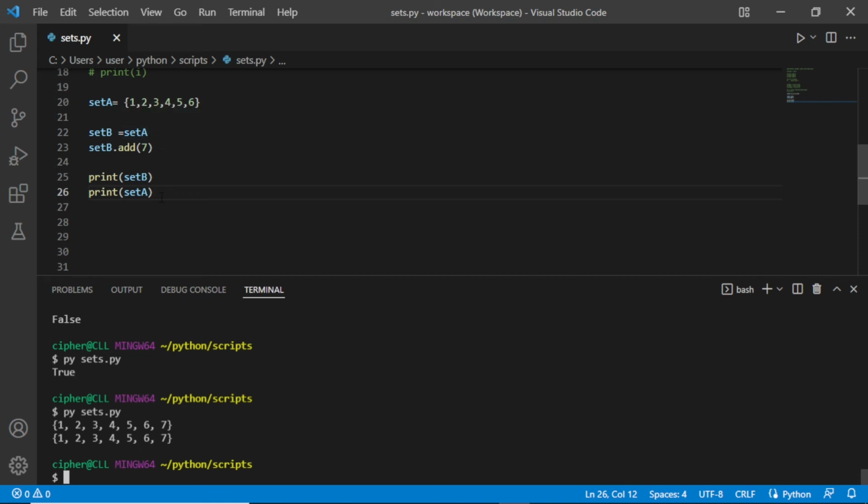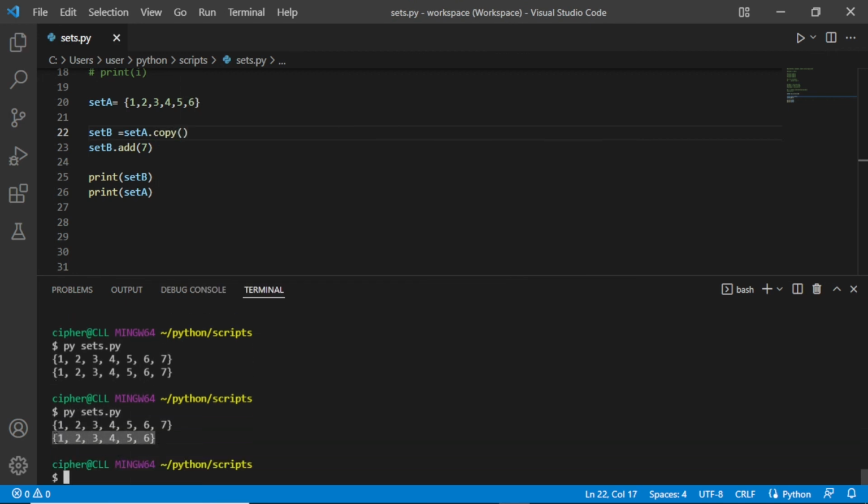To overcome this, we have to use the dot copy method. If we use set A dot copy and print here, you see that set A doesn't contain 7, which we added later.